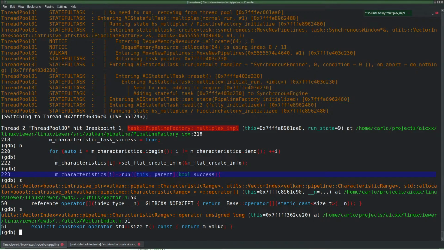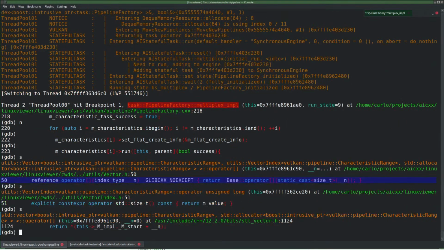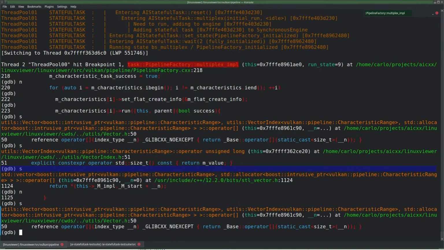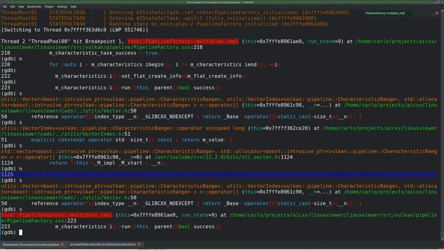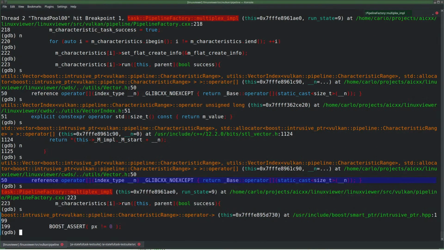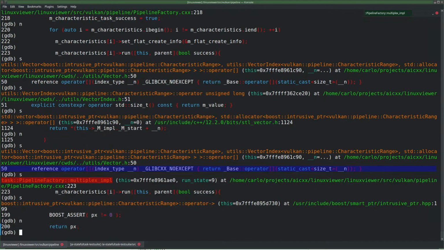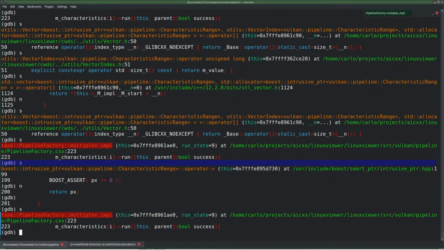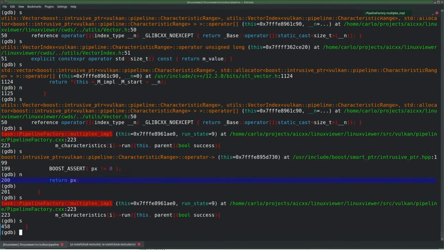Same thing, I cannot do next, I think. Yeah, if I do next now... no, I can do step, this one doesn't do anything. Here I can do next because there's no closing brace. And then step. Now I'm here again, so I have to do step again. I'm here, now step. Nope, still not. Next, next, step. Step. Step.